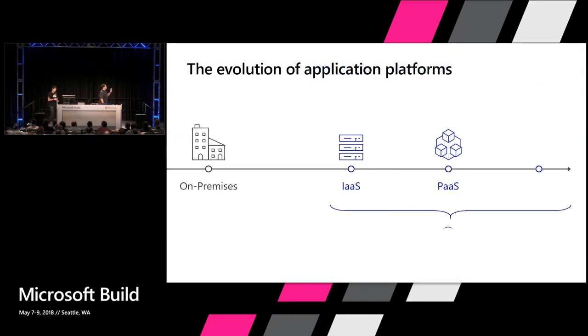Okay, so you've probably seen this slide or slides just like it floating around. Really, it's about how with serverless, the whole promise and the value proposition that we're driving for is that when you're building applications that need to run in the cloud, we don't want you to have to worry about the same types of things that you generally have to worry about. If I'm building an app on premises, I've got to worry about power outages and hard drive space and the number of CPUs that I've purchased. I might be able to use infrastructure as a service and leverage VMs, but now I still have to make sure that I have the right number of VMs.